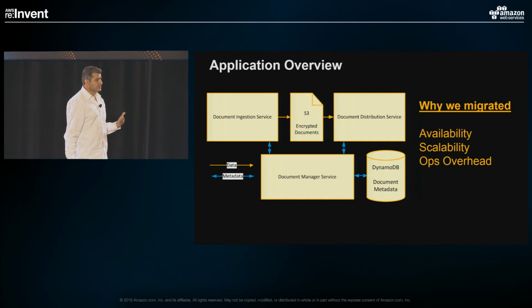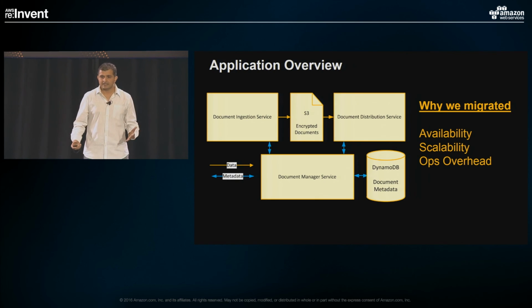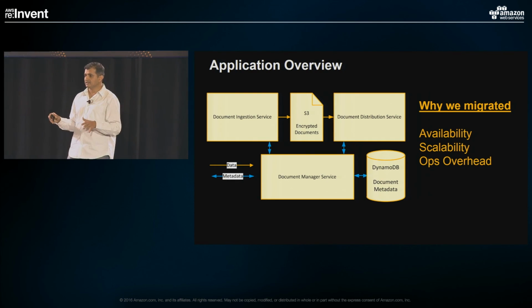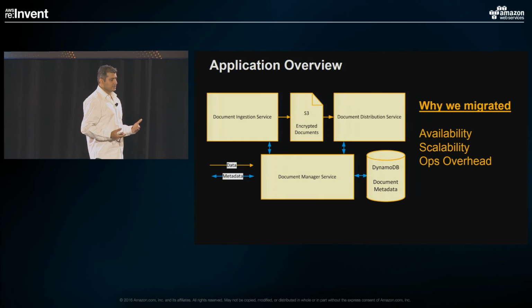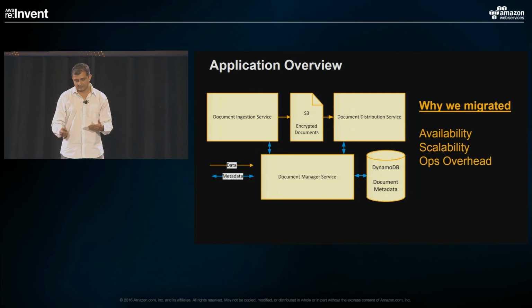Operations. As new use cases came on and more data was added, we always needed the DBA to tweak the partitions and manage the indices so that we could get really good, consistent throughput from our database. But we really liked the fact that DynamoDB would allow us to scale our reads and writes quite easily. So that was a very attractive feature.